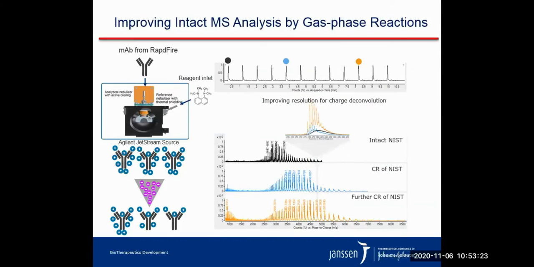Finally, RapidFire-MS can be used to examine mAbs under native conditions. And here we are using charge reduction to strip charges on a monoclonal antibody to increase the distribution of peaks that we believe will help to improve charge deconvolution. In this example, we are increasing the flow of the charge reducing reagent introduced from the Agilent reference spray every 5th injection during the RapidFire run.